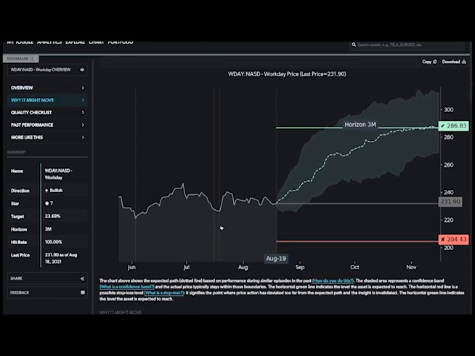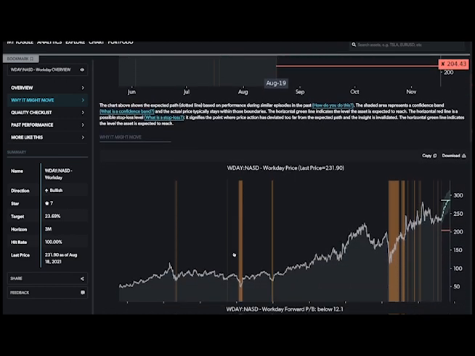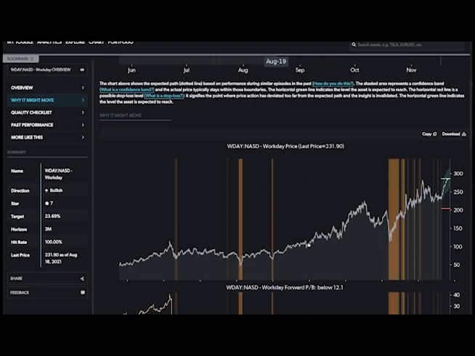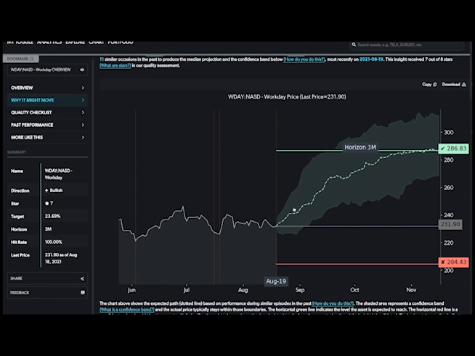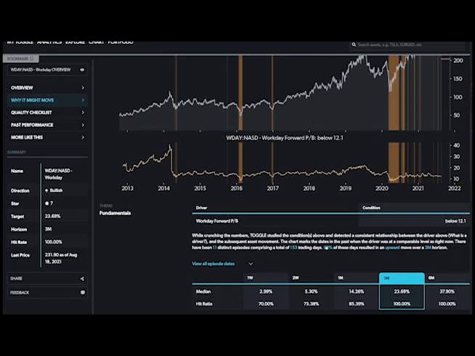So we might want to think about, okay, when did this happen before? What do I need to know about this Workday insight? Well, we can see actually price to book in Workday has been as low as it is a number of times in the past. First in 2014, then late 2015, 2016, right around the end of 2016, a few times last year, and then sporadically since. And each of those times in the past when expectations of price to book were this low, that's when you saw the stock rise over the following 3 months.